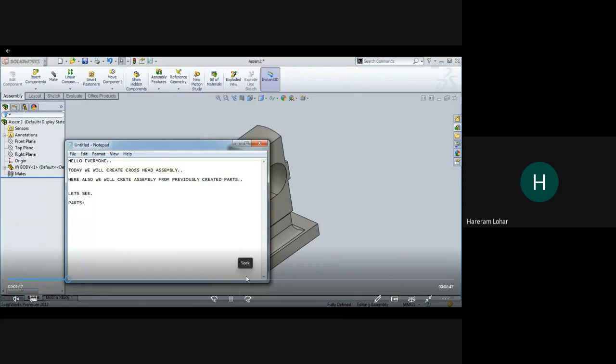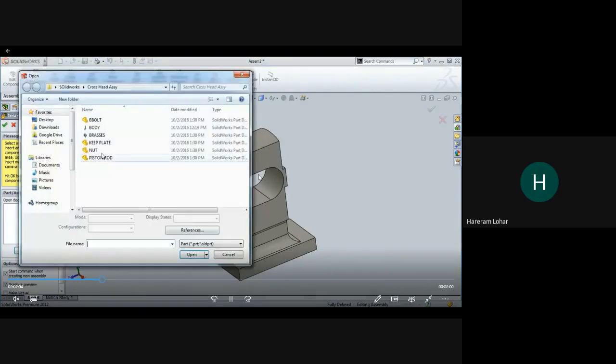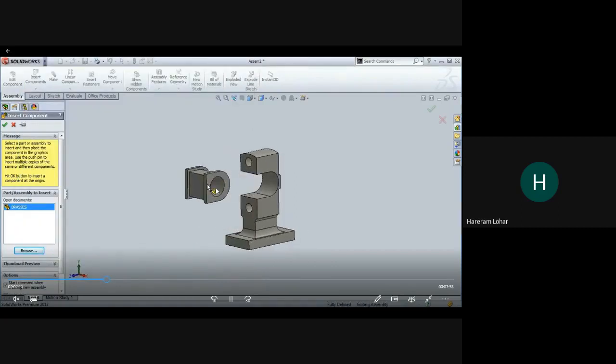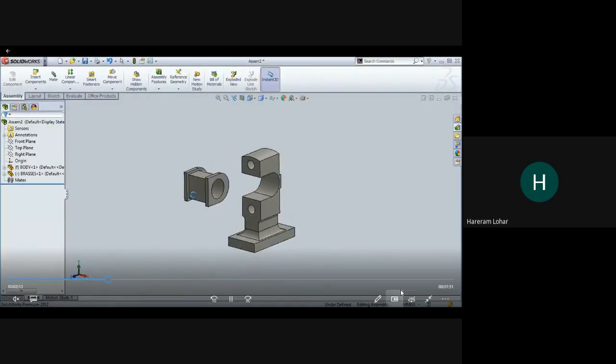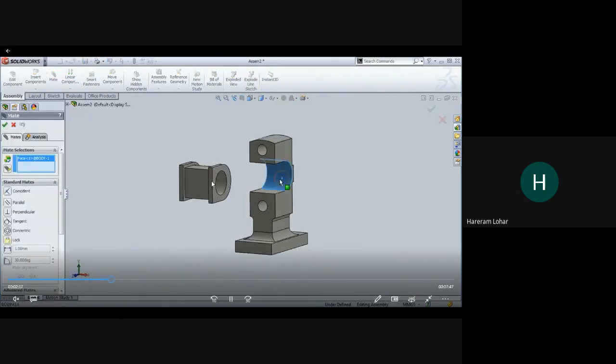Okay, I'm forwarding; this one is the body. Now this one will be for the brass to be inserted. So this one is the brass. When we see the solid, the three-dimensional view of the brass, we can find that at the end of the brass the collars are there.